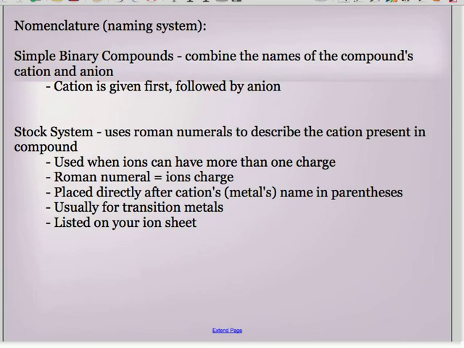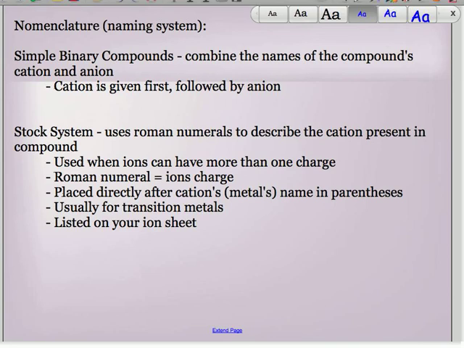There's a couple more things with the ionics. When you go backwards, if they give you the formula and you have to go backwards, make sure that you're just putting the names together. Always make sure that your cation is first and that your anion is second. So your positive guy is always in the front, your anion is always in the back, and when they give you the formula, it should be written that way.